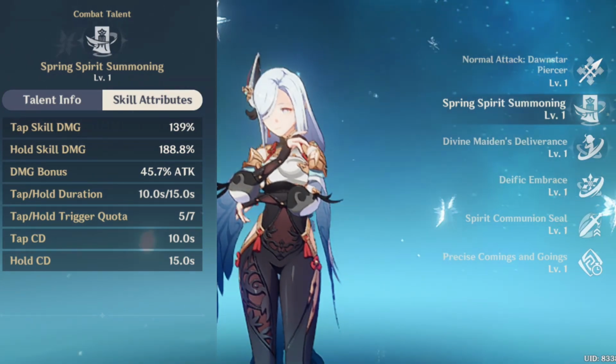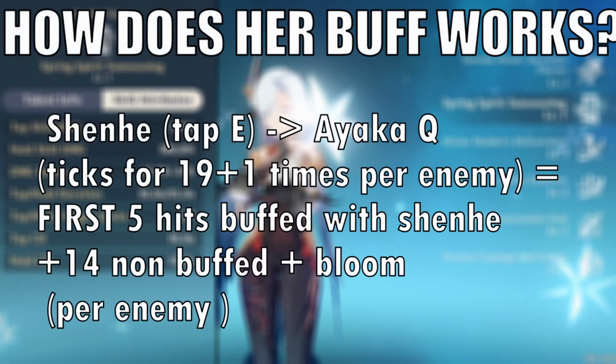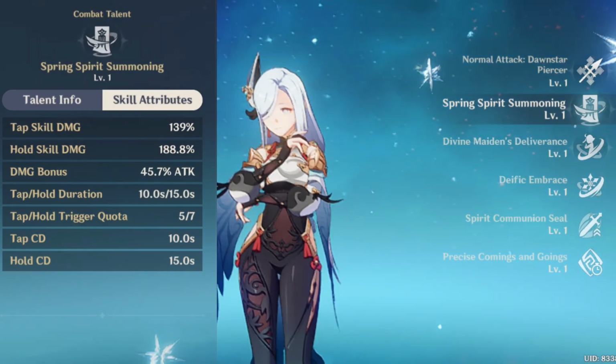I'm gonna use an example that is Shenhe and Ayaka because they have amazing synergy with one another. When you swapped to Shenhe and did Shenhe's elemental skill and then swapped back to Ayaka and did her burst, since Ayaka's burst will tick for 19 plus 1 times, the first 5 of the 19 cutting damages will be buffed by Shenhe, and the remaining 14 and the bloom damage will not be buffed. This is how Shenhe's buff works in a nutshell.